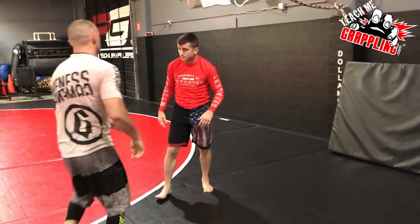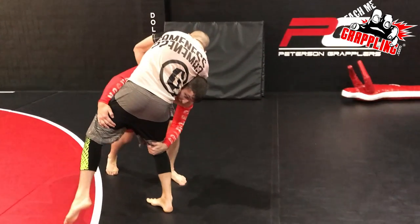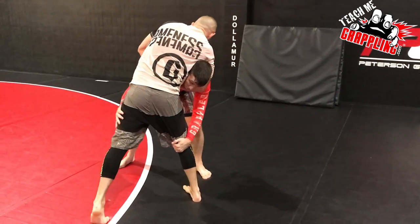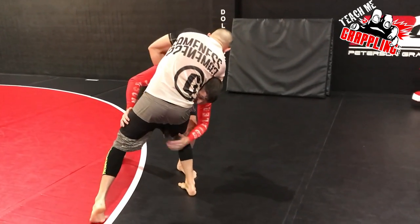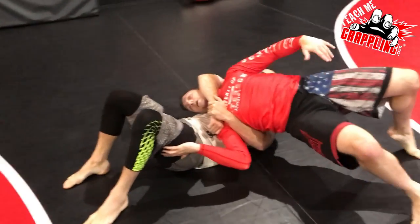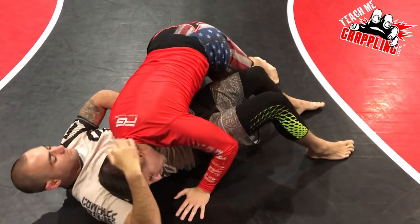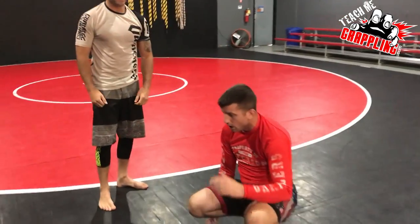The movement is: I go double leg, I'm driving. As he goes heavy on my head, I put my head down. Now look at my right hand — I either have it laced really good for control, or if it's not, I'll just pulse my hand on the leg. As I go to the mat, watch my left hand — I pulse and then cartwheel over. If you land in a back bridge, activate your toes and there's your double leg. Come right back and now you're in side control. Drive your pressure and eventually he's going to let go — we'll talk about the Von Flue choke or just crushing him with your shoulder until he lets go.